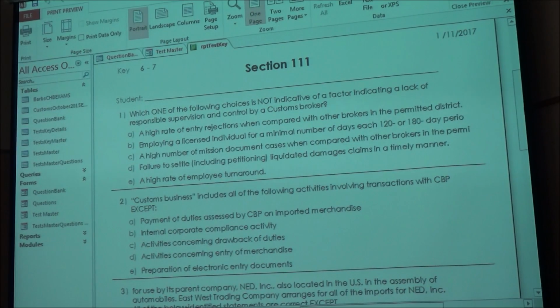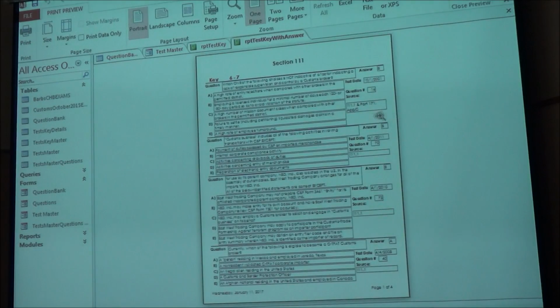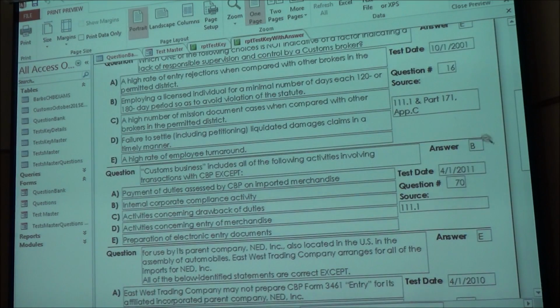Now we have both. If you want a separate answer key, I can just add that button, but I think it's better that you can print out the question, the possible answers, and then the answer key on the same sheet, because it helps you to help the student identify where you found it. So here are both. And that's pretty much it. All I had to do is add the ones that were missing.